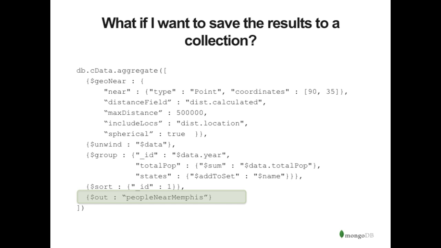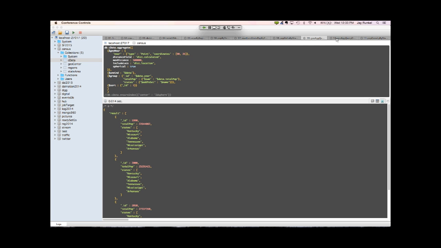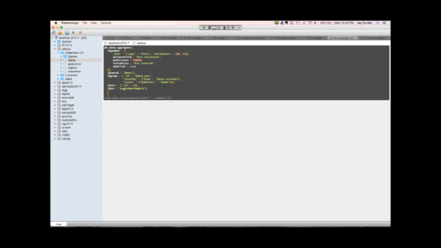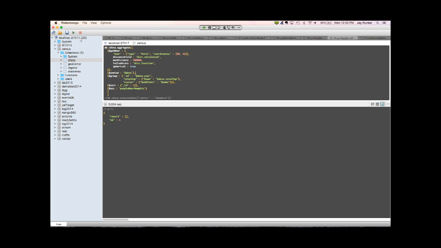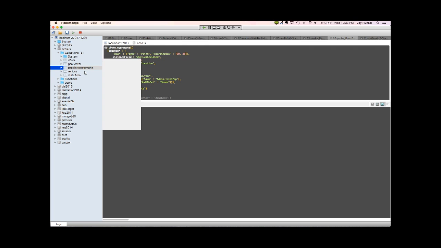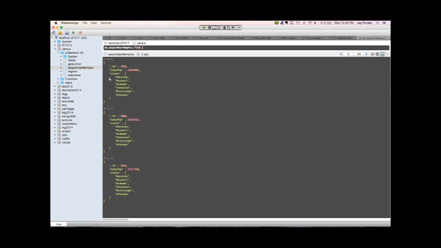So if I go back to MongoDB, and I'll issue that query now. You see we have the $out. You'll see right now in my list of collections, there are only 4 collections in my census database. When I execute this query, you'll see we don't get any results back, but if I do a refresh over here, you'll now see that we have a new collection, and that new collection has the 3 documents in it for the data for 1990, 2000, and 2010. So the results were written to a collection.